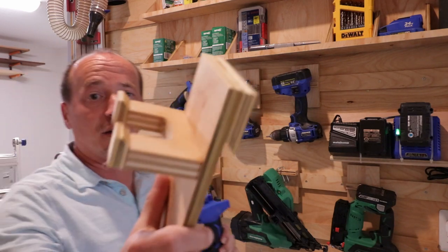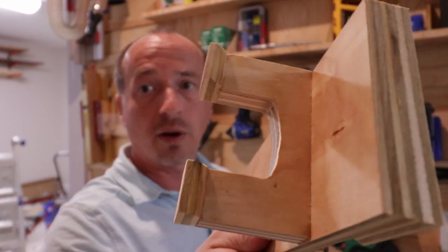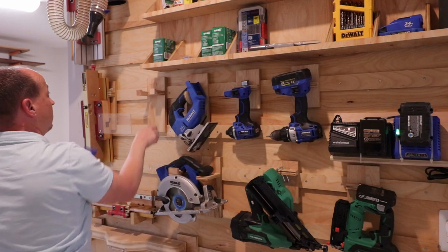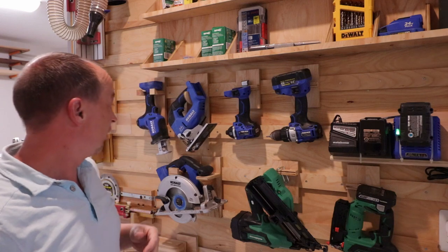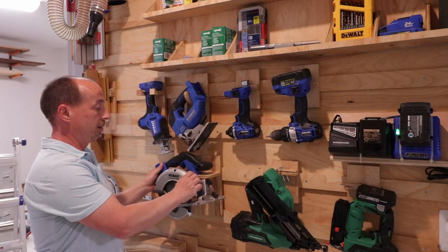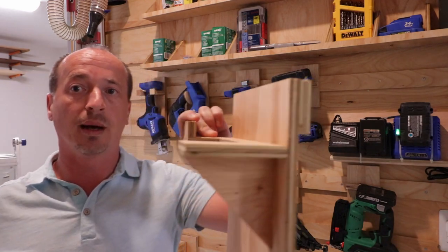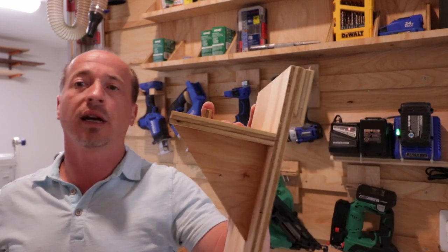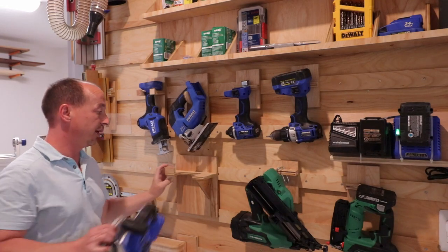Where scraps come in handy, little pieces, you can see for this little hand mini sawzall, was just more scraps, pin nailed together and glued together. And the only ones that were relatively complex weren't the miter or the circular saw, but what I do is I lay pieces of wood up next to the tool, make a back plate, and then just eyeball, cut little pieces, and fit them together. You'd be surprised what you can come up with to hold different items.